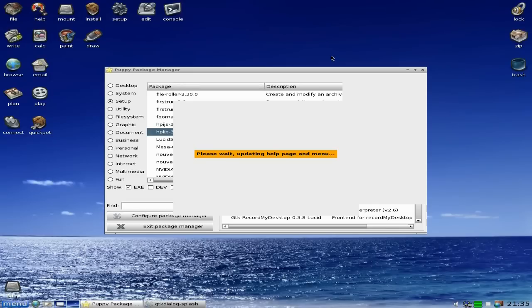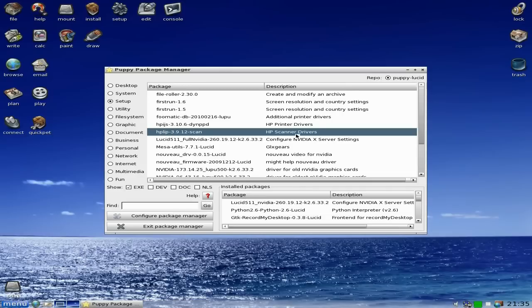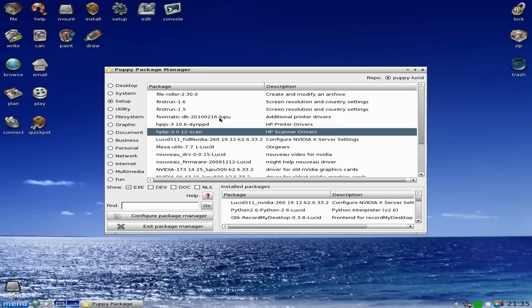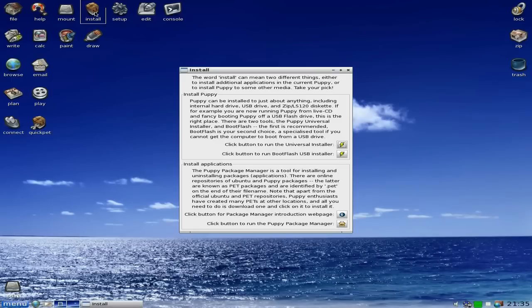Oh, by the way, you get the blank bit behind the screen here. Don't worry about that. It's always happening in Puppy for as long as I can remember. So it's just there. That's the way it does things. So yeah, that's all right. Now, if you've got another printer, try the Foomatic ones as well for additional printer drivers for Lexmarks and Epson, etc.